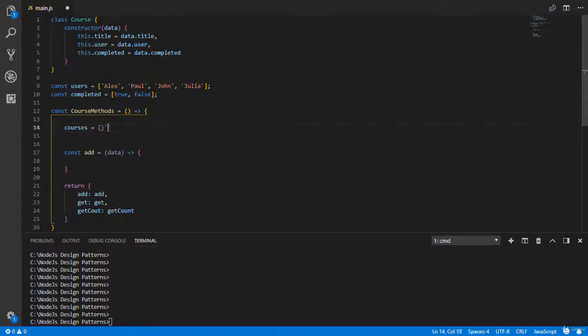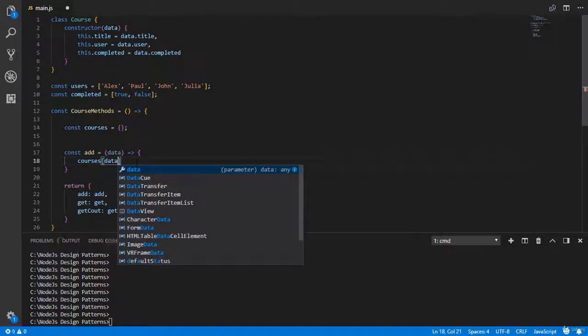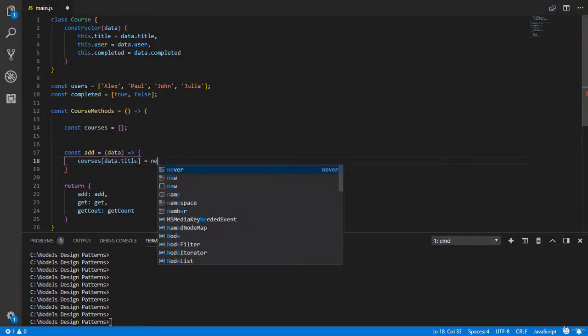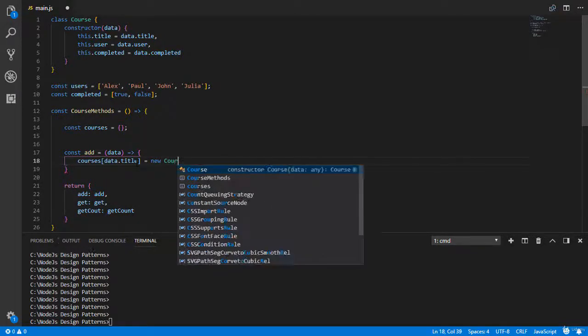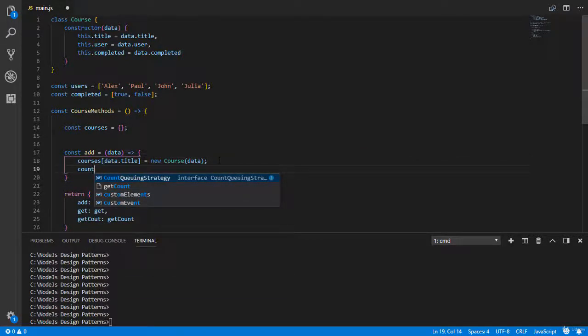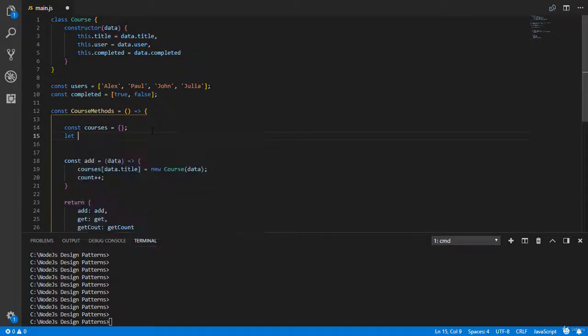It should be const courses, and we're gonna put data.title and assign new Course object with input parameter data. And now let's create counter to count how many courses we have. count. We're gonna use let because we're gonna modify this count variable. Initial value will be 0.